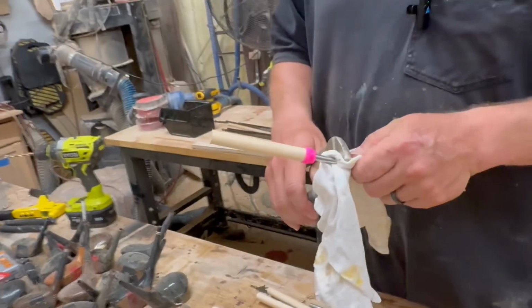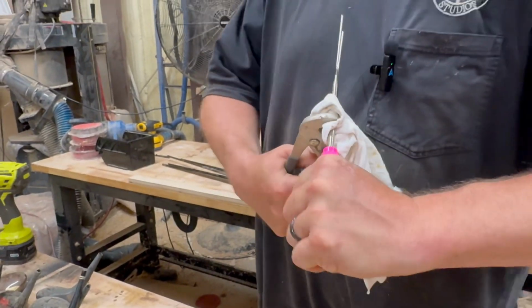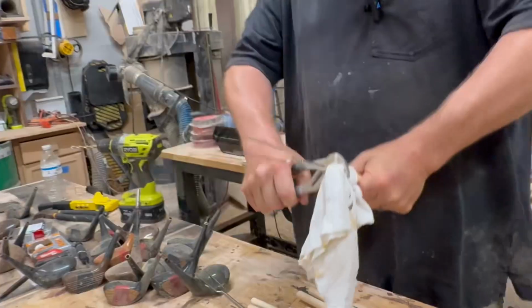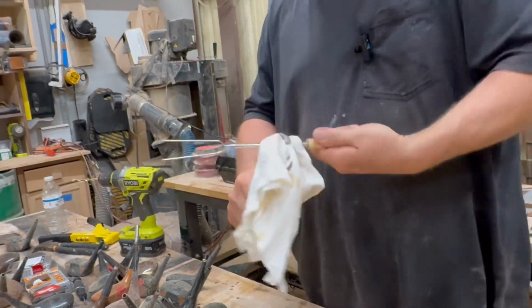I don't want to hurt the metal, so I just put a rag on it, pinch it, and then just twist the glue off. There. You just break that glue.